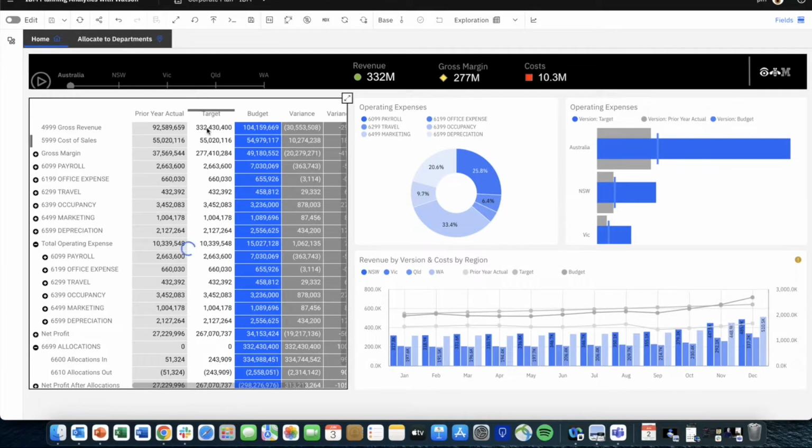And that will increase the 330 million to 365 million. On the next tab, this is where it will allocate it out. In this case, it's going to allocate out to regions. As I mentioned before, some of the major banks are allocating it down to customer and product to work out how profitable their products and customers are. You could allocate your advertising costs down to each hotel, and see how profitable each of the hotels are and so forth.